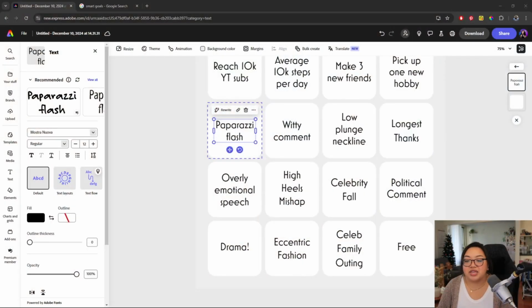Make sure your goals are specific, they're measurable. So if you can attach a number, for example, I put 10K YouTube subs, definitely make your goals as measurable as possible. Achievable, again, going back to realistic. Relevant, so things that are relevant to you right now in this moment, things that'll benefit the current you. And then lastly, time bound, which is end of 2025. So that is another benefit to using a bingo card, because by default, it does teach you or encourage you how to set SMART goals.